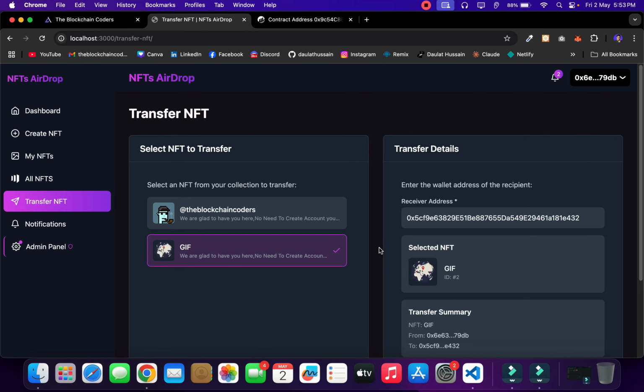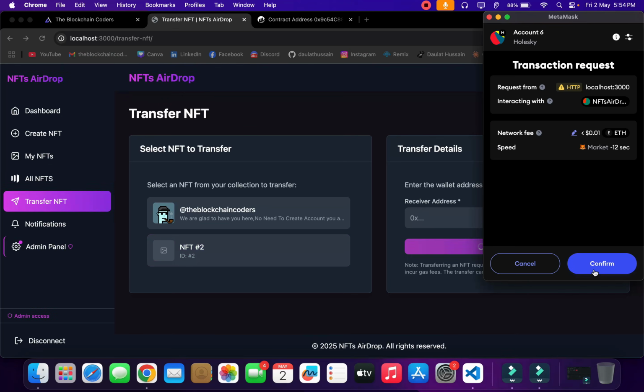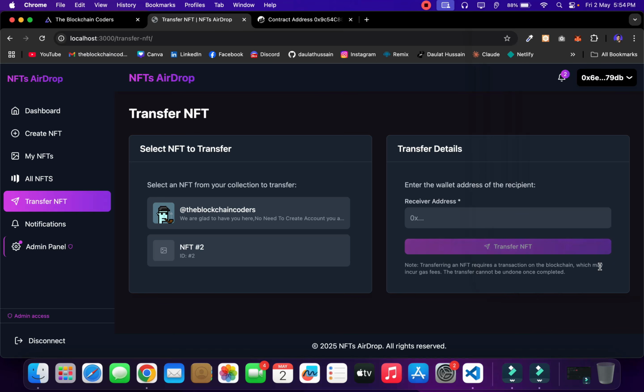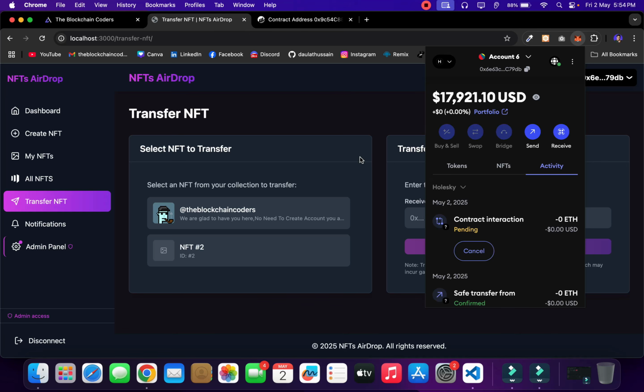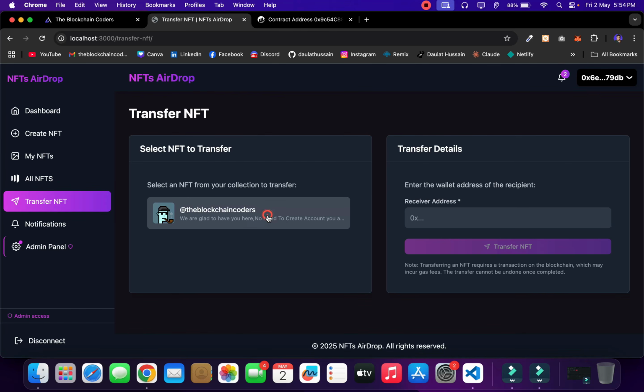Once the transaction will complete, we have to complete one more transaction and the transfer of the NFT would be completed successfully. So just a moment, and here you can see we got the first confirmation. Let's click on the second confirmation. Open up the MetaMask to see the transaction in the process and find the transaction is completed and we have transferred the NFTs. You can simply reload the page and you can see the NFT is gone. This is the only NFT is left.